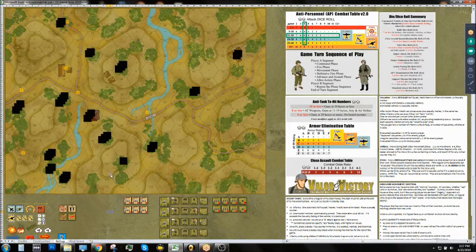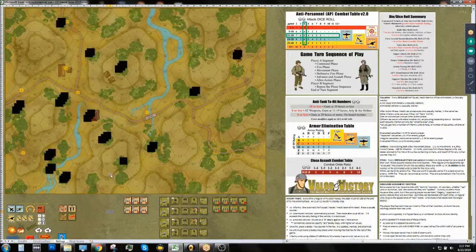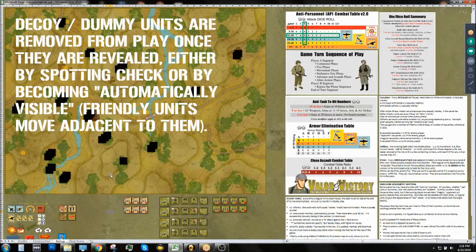Dummy counters move around just like anybody else. So it's up to me to try to bluff or fake or screen and try to move around my dummy counters as if they were real counters, so that you as a player don't really know what the NVA is up to. That said, as you contact more and more NVA units and more NVA units are revealed, I should also note that as soon as a dummy counter is encountered and revealed, it's eliminated.